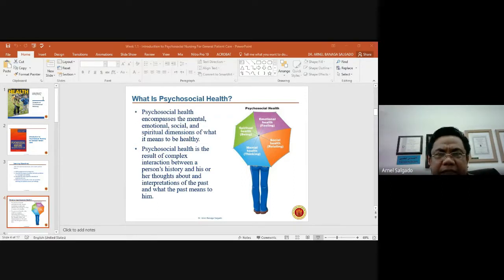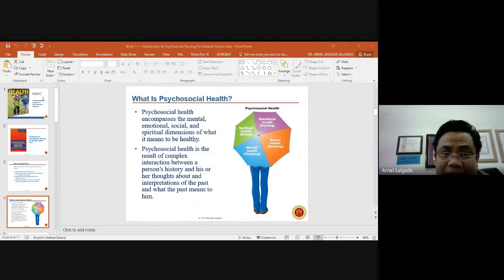Right now, for instance, if somebody is admitted because of COVID-19, what happens? They must be under crisis. Even a doctor or a nurse, if you say you have COVID-19, it is something else. We're afraid. We don't know what's in store for us in the future. We may die anytime. So there is uncertainty, there is fear, and fear is a negative emotion that will actually influence our psychosocial health.